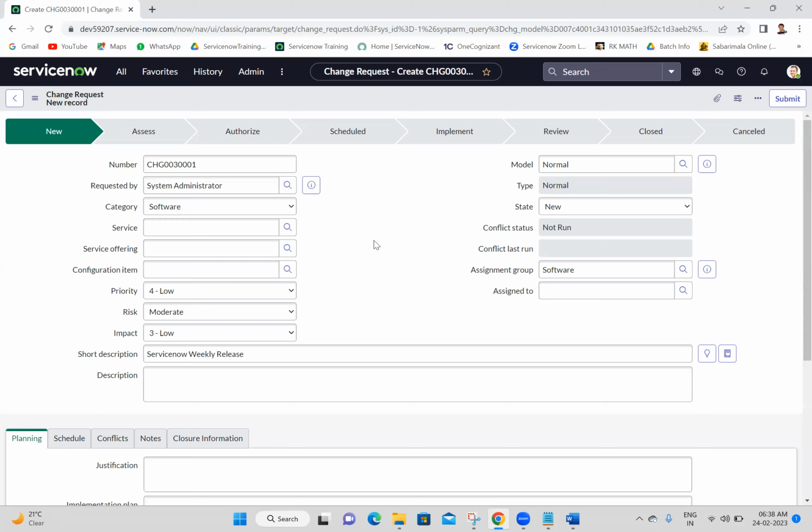For example, we are all working in one project. Daily, some tasks are assigned to us, and we are working on those. Finally, we have to move our tasks to the production environment. From our team, who is going to create a change request? Maybe the team lead, maybe the project manager. Everybody got it? Who is going to create a change request?